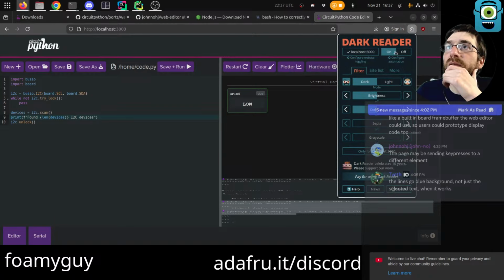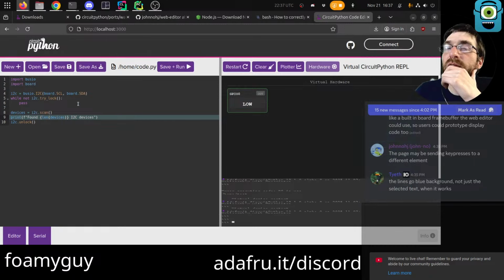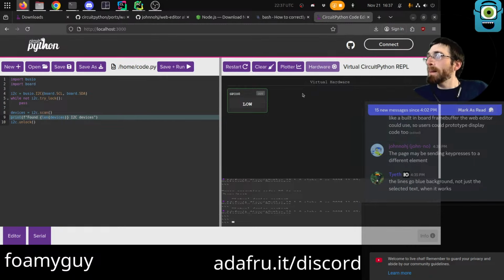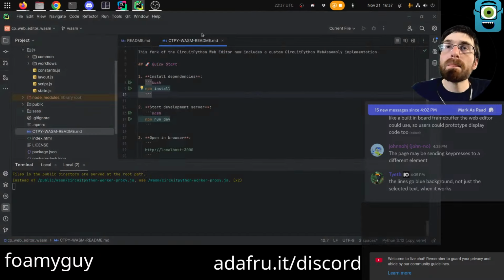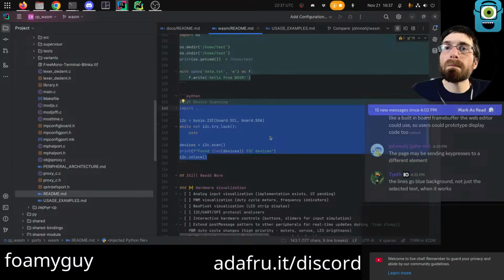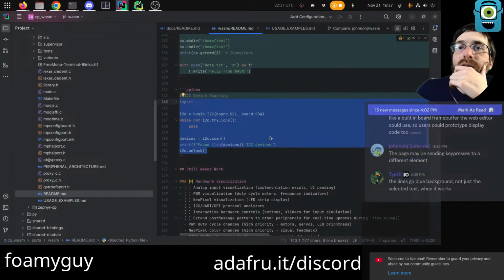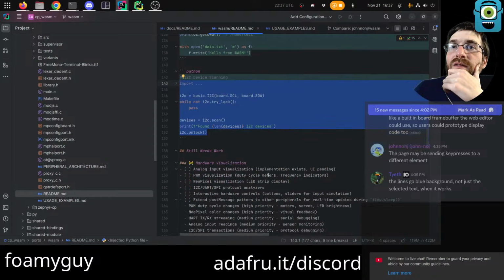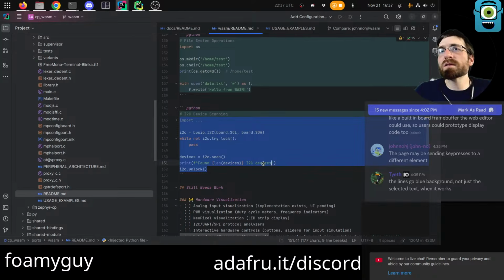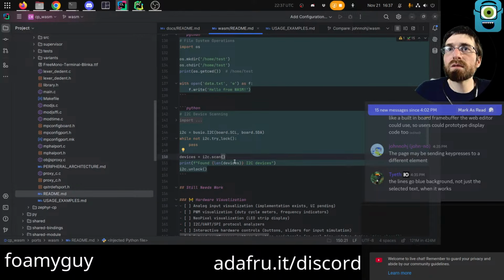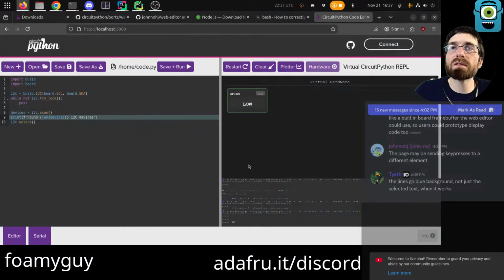Let me turn this off, actually. Maybe this is messing it up. No, that didn't change it. Okay, sweet. So there is analog implemented, but no UI. And there's the list of these things as well. Wait, it was printing, but let's see. I don't think it printed this, though. It is tough to say.